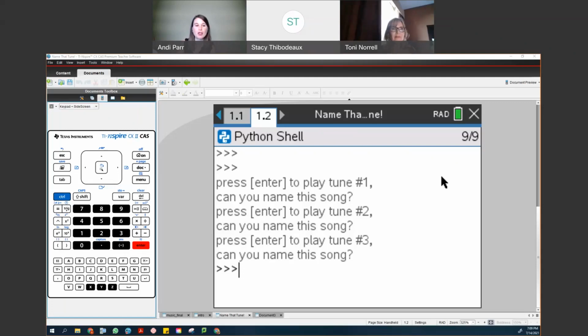In webinar two, we looked at the structure of loops. So that for loop, for those iterations, then we looked at a while loop that continues to loop as long as that Boolean expression is true. We're going to need both of those tonight, right, Andy? We are going to use both. We're going to use everything that we've done in both webinar one and webinar two. We're going to use that today.